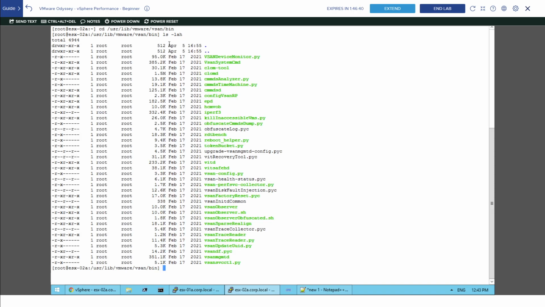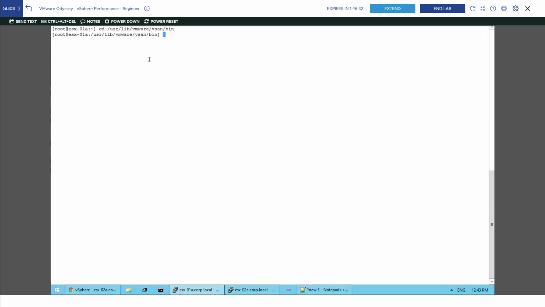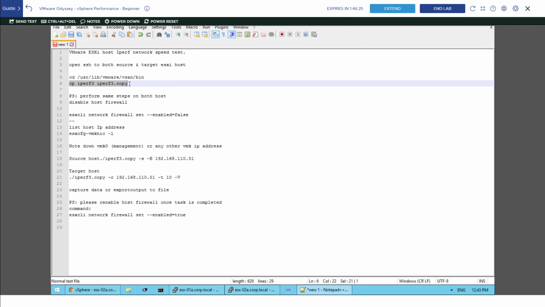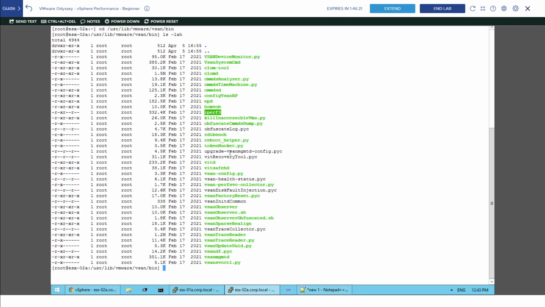ls -lh, that's just to list the files, and the file which we require is this iperf3, which is in the same location here. Then the next step is to create a copy of the iperf, and this is what we're going to use.